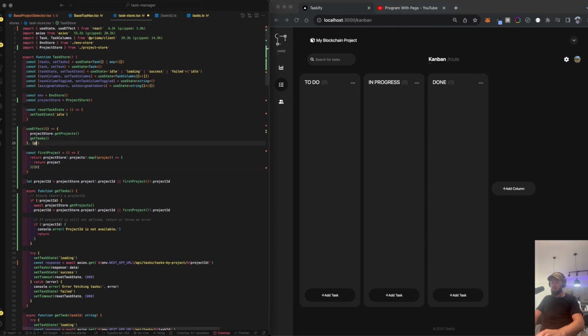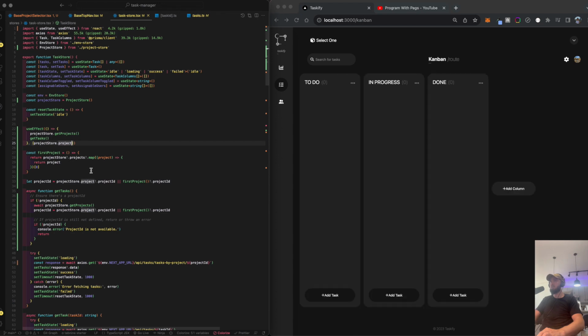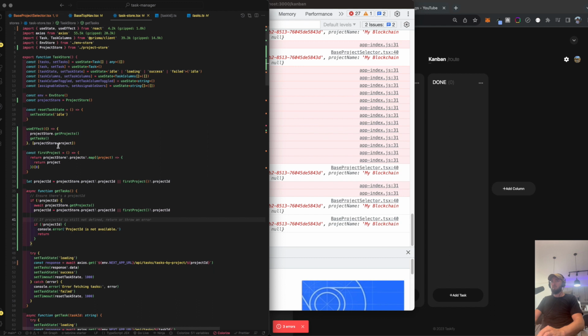And maybe that's what we need to do is say project store dot project, potentially, or projects, I guess, because technically we can get the projects from the project ID. So let's see if that popped up. Project ID is not available, and then it becomes available. But we also want the tasks associated with it too.